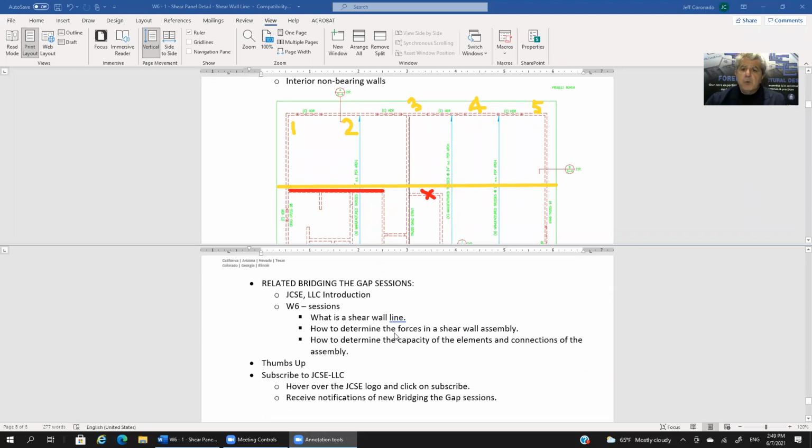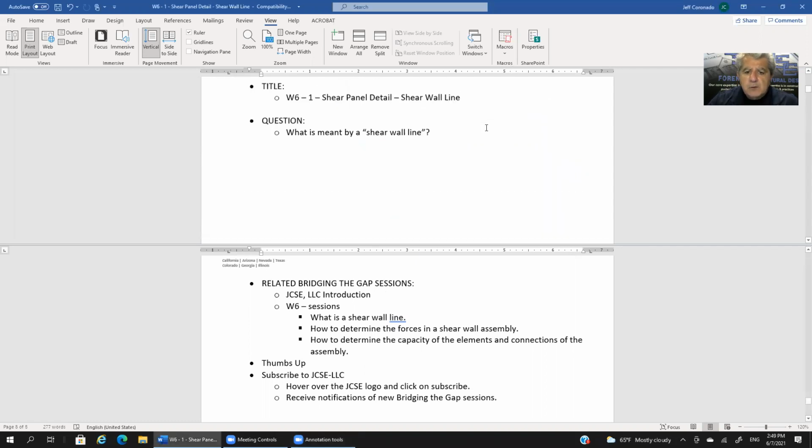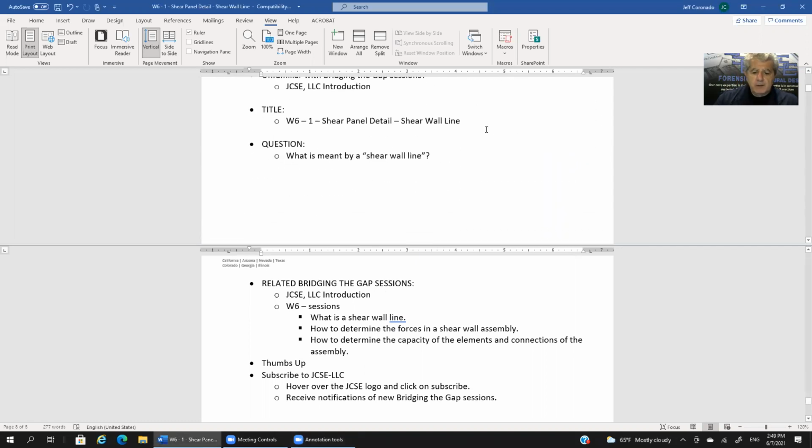I think that's as far as we wanted to get in this session. Take a look at other related bridging the gap sessions for this concept. This one was W6-1, so other W6 sessions will cover other related concepts.